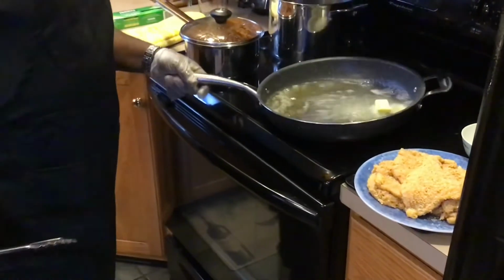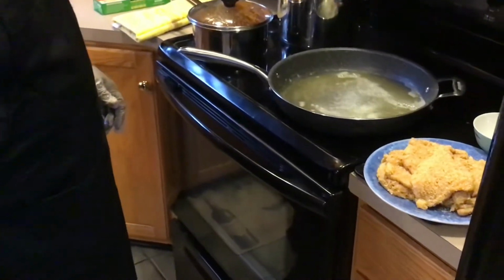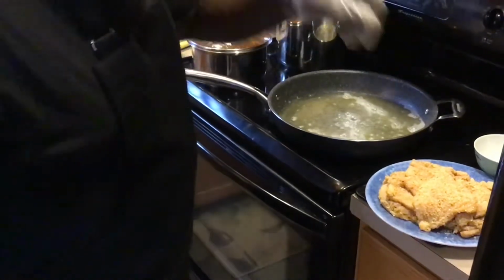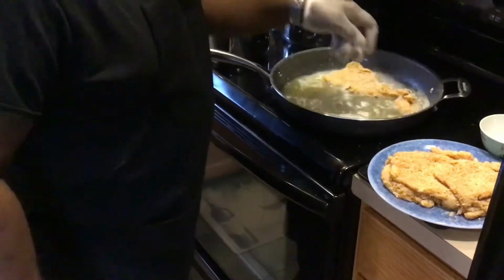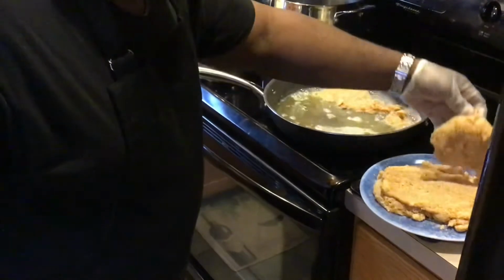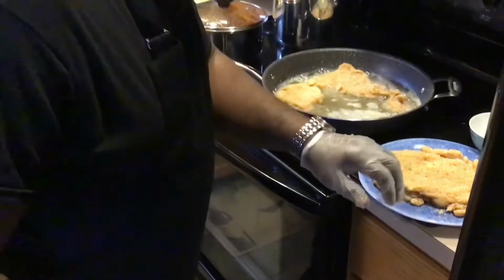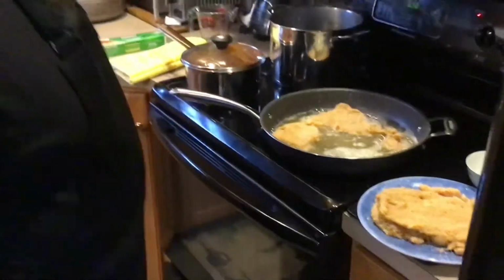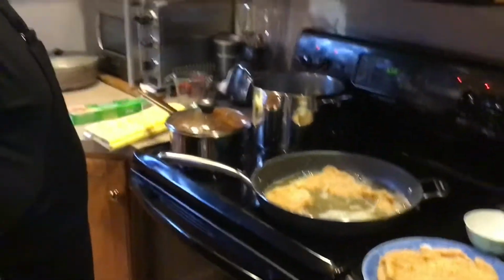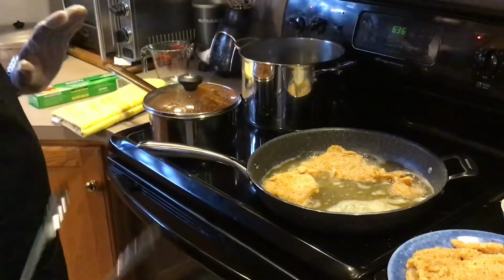And this size pan here, we can do probably two of them at a time. We're close to it. All right? So here we go. Here's the first one. And don't keep messing with it. We'll do those two together. Figure about 5 minutes each side should be good.